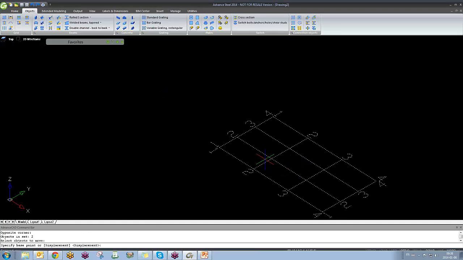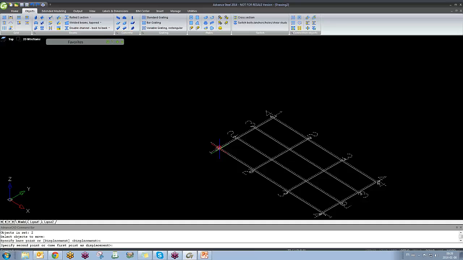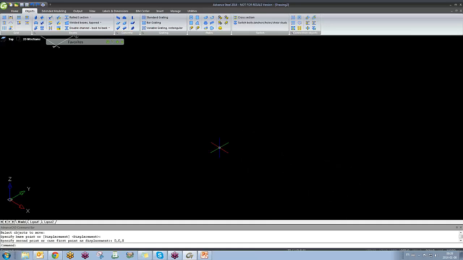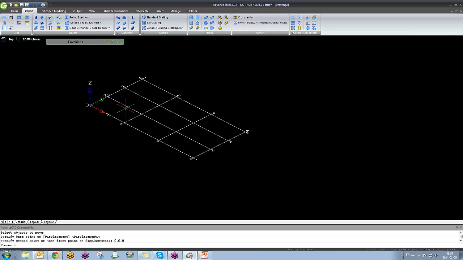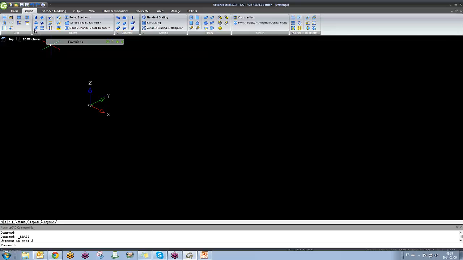Just select a point and move it to 0, 0, 0. It's as simple as that. I was just saying, if you start using that second option that you showed us how to put the grid in, then at that point you can just say 0, 0, 0 for the start point. Yes, that's what I did, and then it says end point.